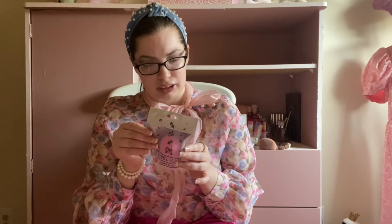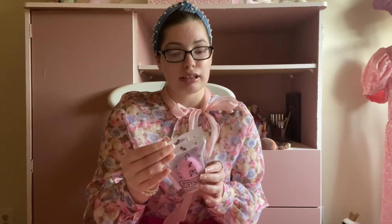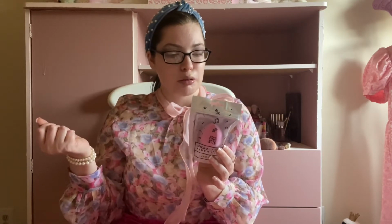It also says that it has hydrophilic polyurethane antimicrobial microfibers in here. Hopefully I said that right. It also says on the back that you're supposed to get seamless results every time. It says achieve the ultimate in foundation coverage with this makeup brush blender fusion sponge. It's supposed to be a brush and a blender all in one, fused into a sponge. Save 50% more makeup product and spend 50% less time applying with our innovative design, perfect for blending in all formulas, which is great. I only use cream and liquid formulas, so that's also amazing.